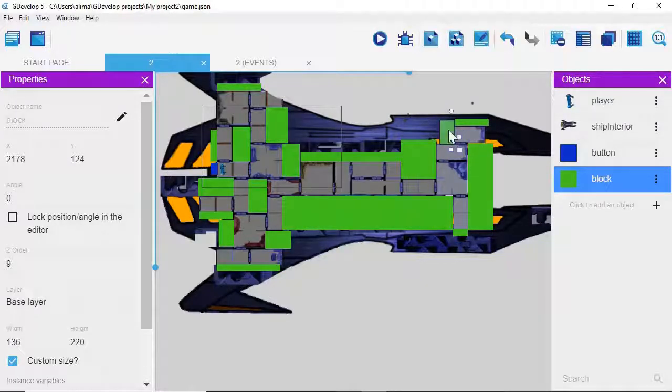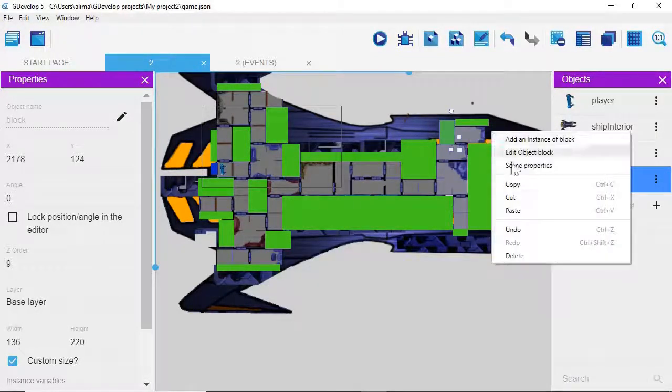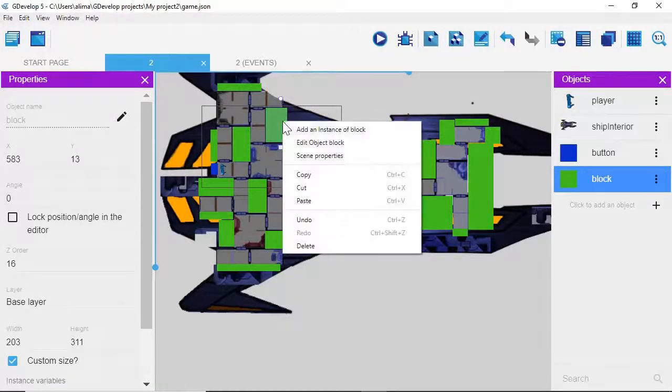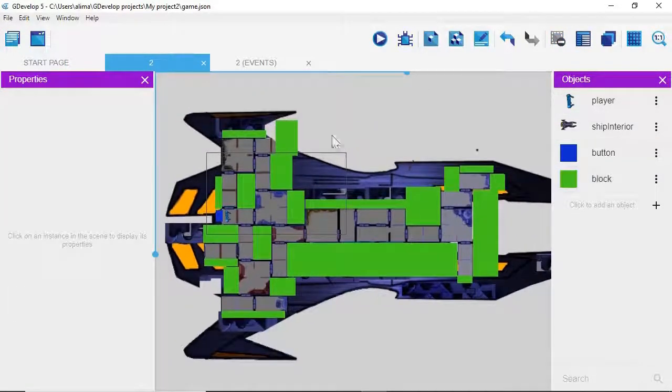This here, copy, paste, put that there. Oh, right click, copy, paste, hold the middle mouse button to pan.